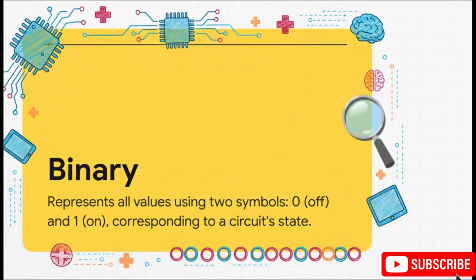Now, this isn't just some abstract math idea. Binary is physical. A 1 literally means there's an electrical pulse in a circuit. It's on. And a 0 means there's no signal. The circuit is off. That's it. It is the simplest language you could possibly imagine, and it's the physical bedrock of every single digital device that we use.